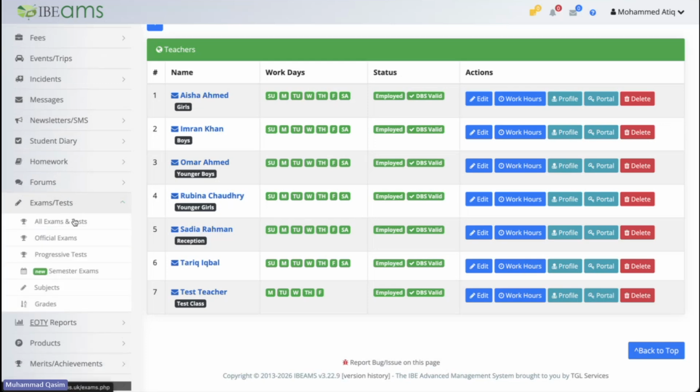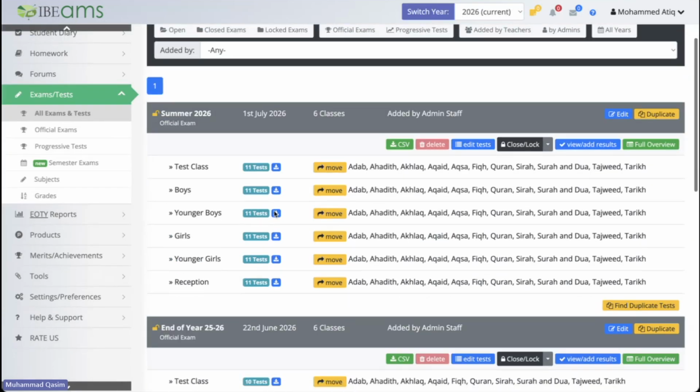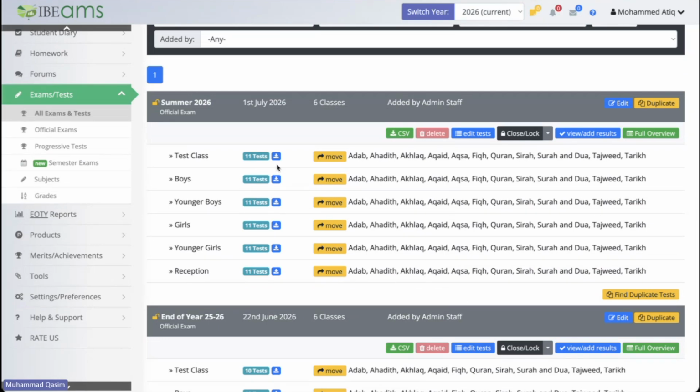So now we come back to all exams and tests, and inshallah what we will do is come over to our exam period again, and from this exam period we're going to look at what we're going to do with this respective results period, inshallah ta'ala. So at the moment it says status is open, so we need to make sure we close this. So we come back over here and we come to close exam, or we can lock the exam.